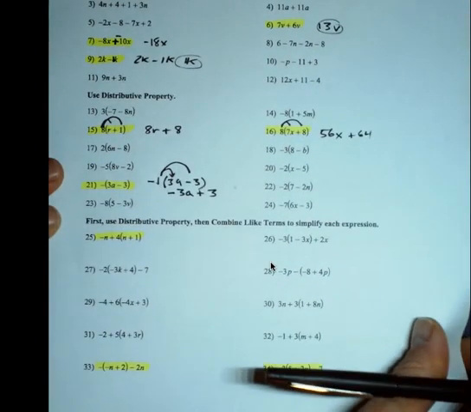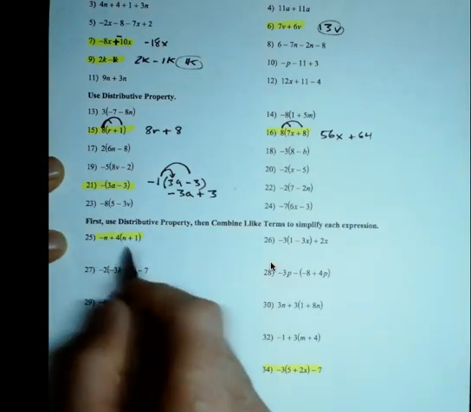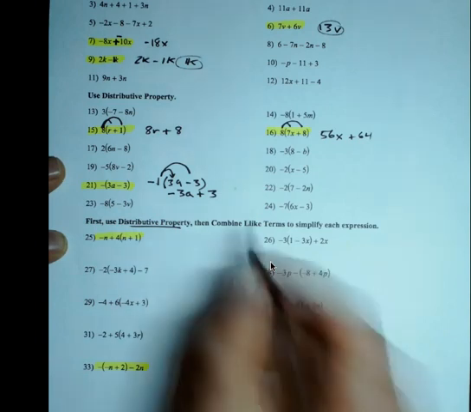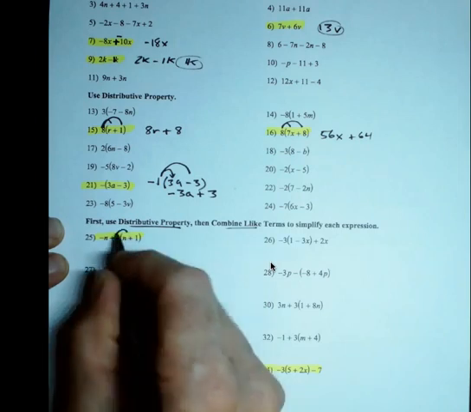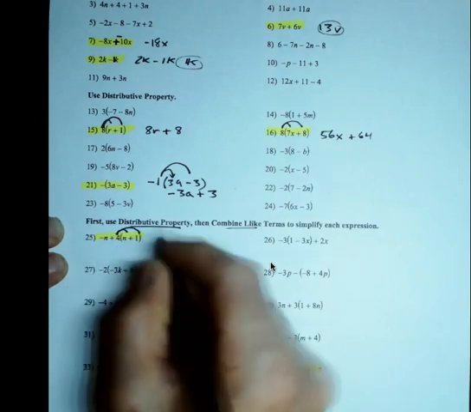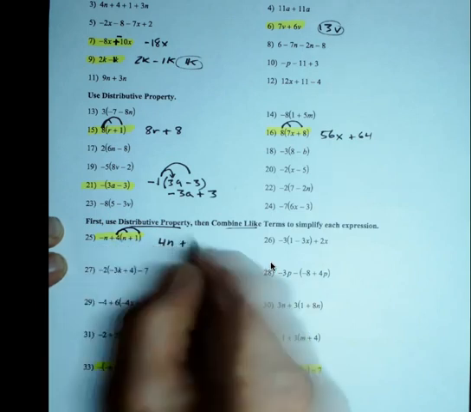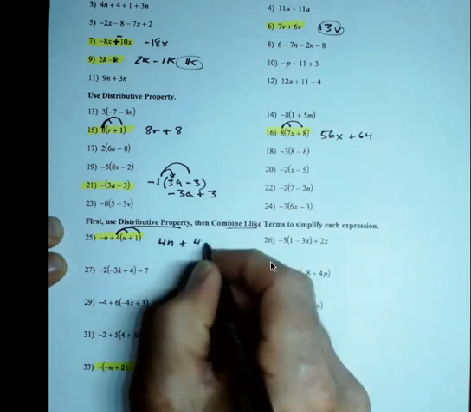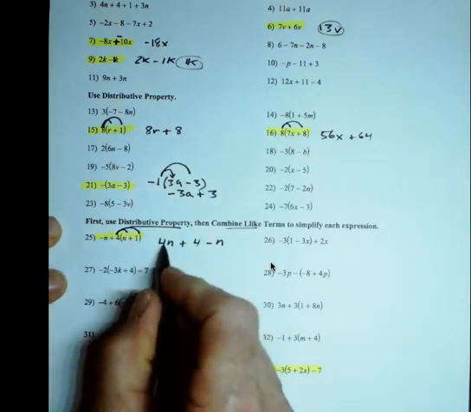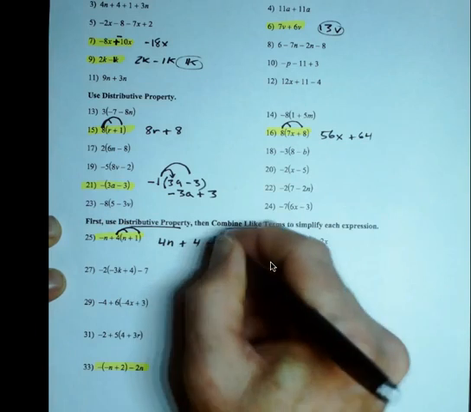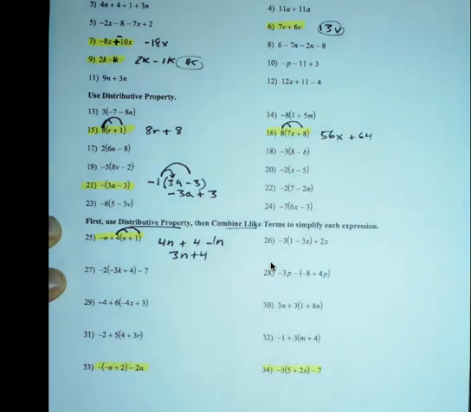All right, slide down, get into a little more complicated ones down here at the bottom. We'll just keep working and work a few all the way through. All right, so now you have minus n plus 4n plus 1. And again, we're supposed to use the distributive property and then combine like terms. Well, this guy here we're just going to leave alone for a little bit, and let's distribute out the 4. So when we do that, we have 4n, because we have 4 times n, and 4 times 1 is 4. But we also still have this negative n, or this minus n over here. So we have a positive 4n minus a 1n. We can put a 1 in here. So that's really 3 n's total plus the 4.